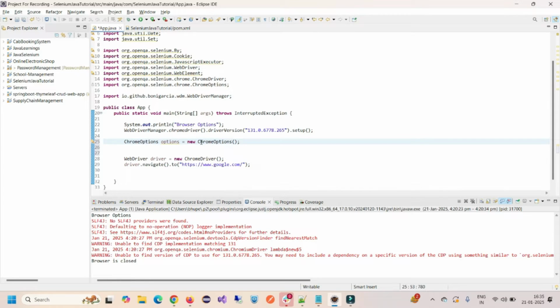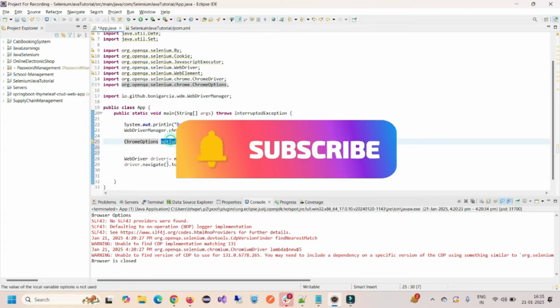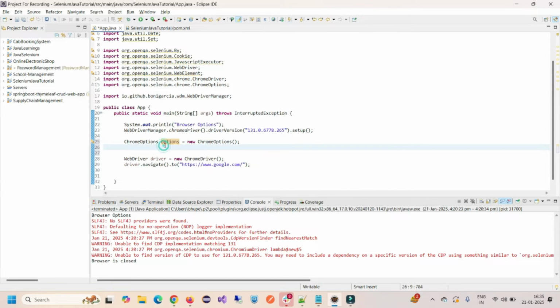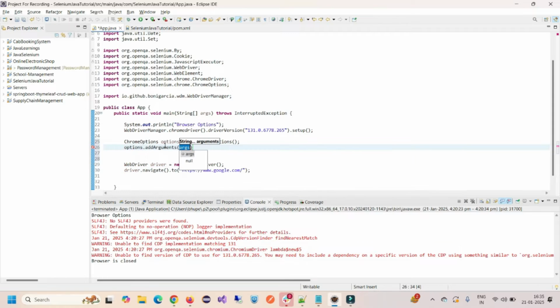This class is available under Selenium Chrome, and with this object we can set some arguments. Whatever argument we need to pass, we write options.addArgument, and here I can pass my requirement. Let's see one by one.